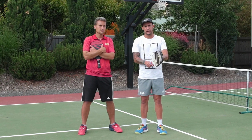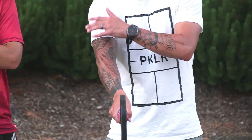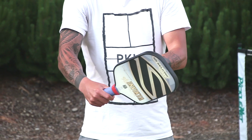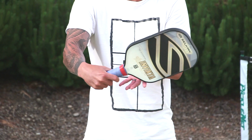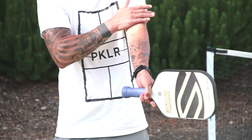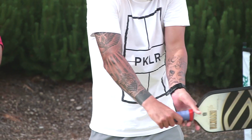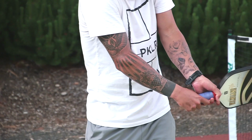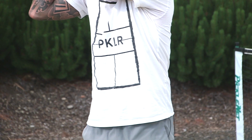Looking at it from a technique lens, obviously I'm a righty here, so my right hand as I'm lining up for a two-handed backhand is more so just going to be there to hang on for the ride. It's just more so there for a guider. As I put my left hand on, my left arm is going to be my main user. So I have my user, and then I have my guider just there to simply hang on for the ride, and know that it's really only hanging on for the ride until about here, and also not letting my non-dominant arm take over.